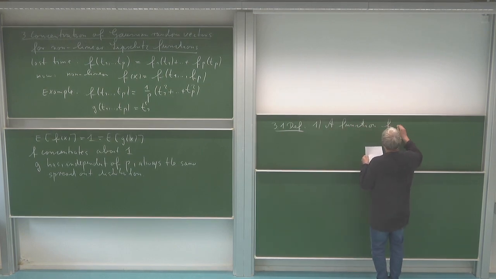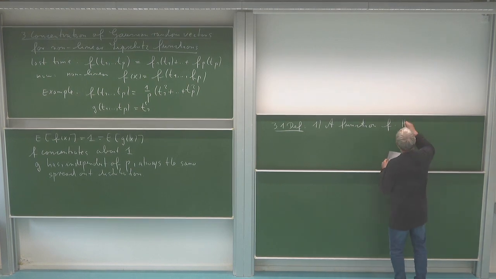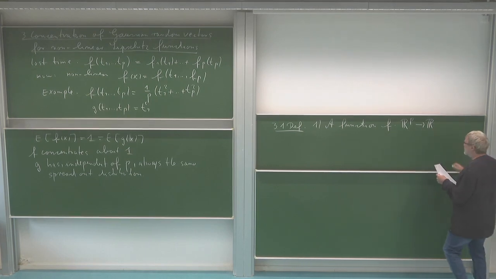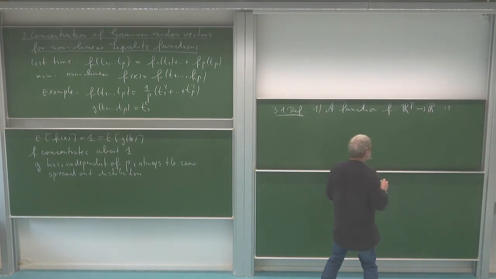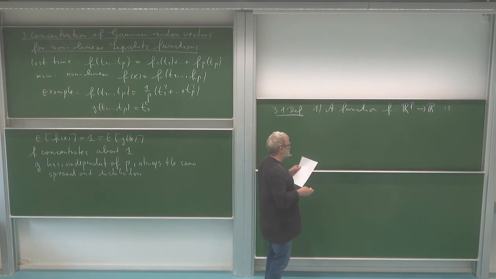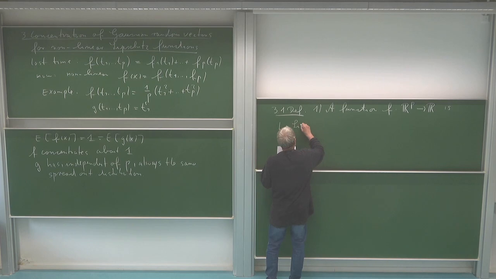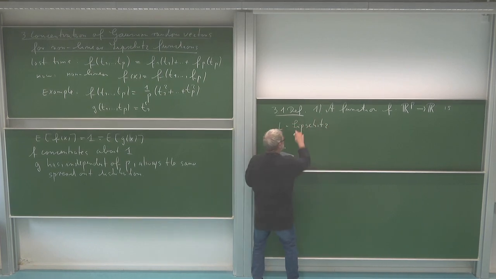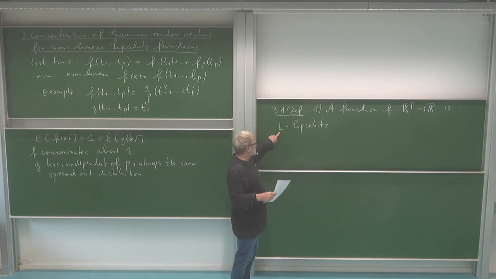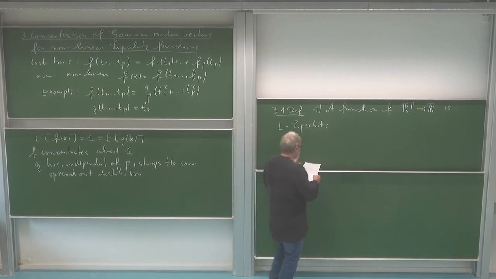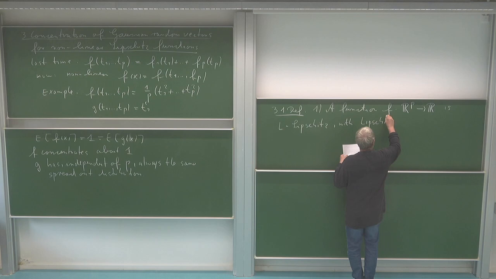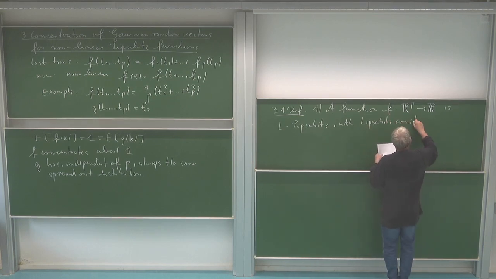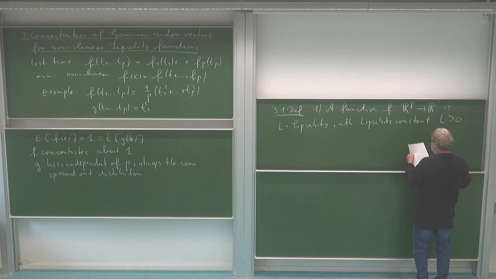So function f. Let us consider our setting. We go from R^p to R. So we have a function of our p-dimensional data set. We call this Lipschitz, and Lipschitz has a constant in it. So maybe if we are more precise, we call it L-Lipschitz, and L is the corresponding constant. Lipschitz was a mathematician, and this L is now a number. It's a Lipschitz constant, a number which will appear in the definition, and we call this number then the Lipschitz constant of the considered function. So this is a real number bigger than 0.